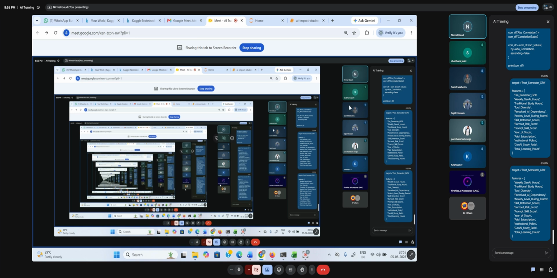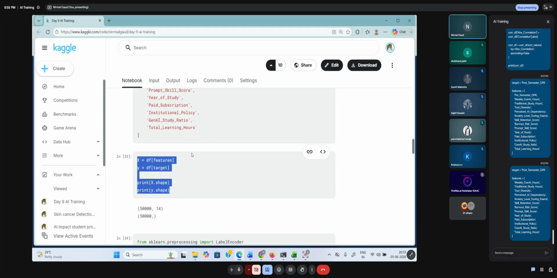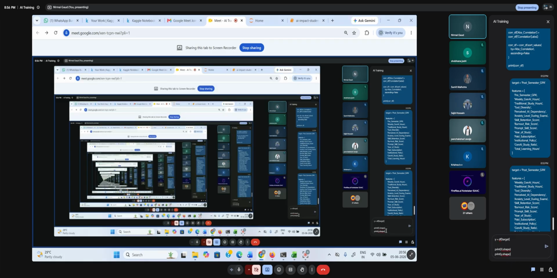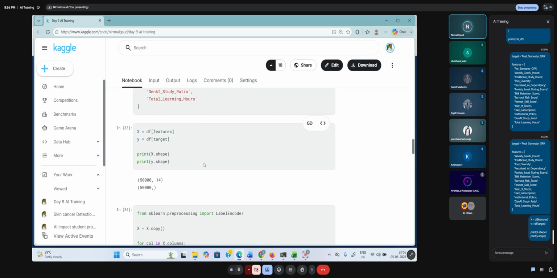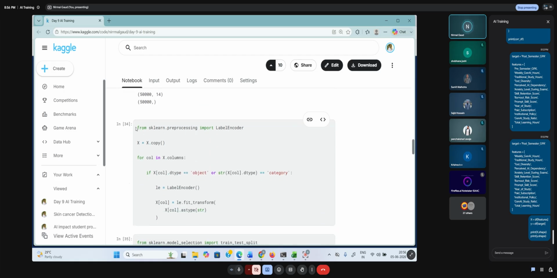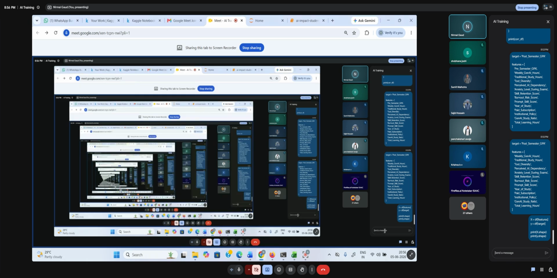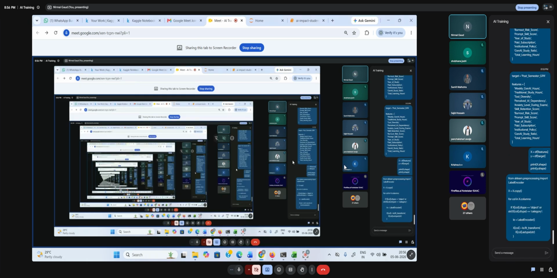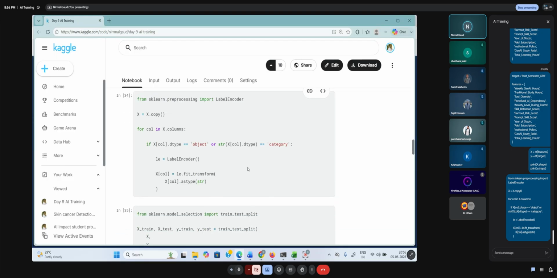I removed one feature. Next, here you can take X and Y for training. We are going to perform it. First, take training features and what is the target one. So let me put it here in the comment section. Please run this code. You're getting X and Y. Okay, these are X and Y. Now, what next you can do is perform label encoding of the categorical columns. Control C. Again, I'm putting it in the comment section. Kindly do the label encoding of the categorical columns. Kindly run this code. Okay, perform this thing.